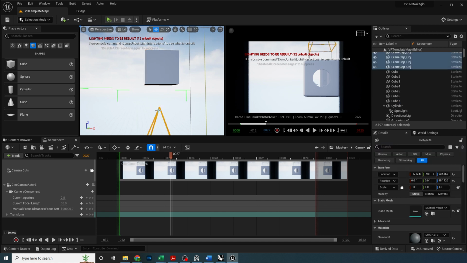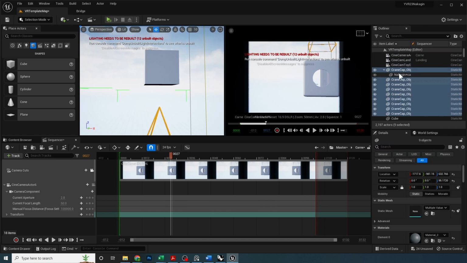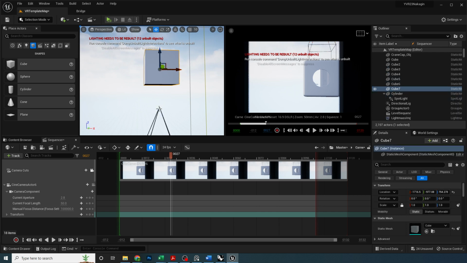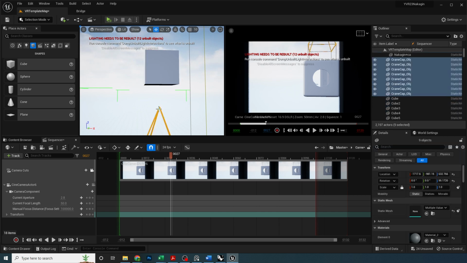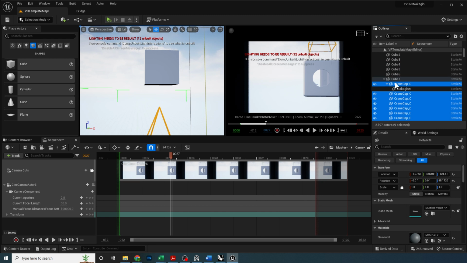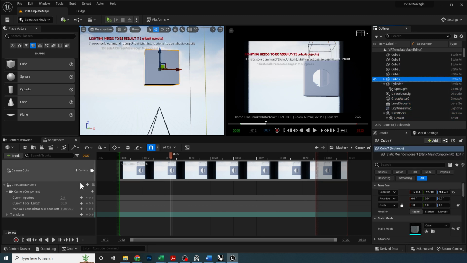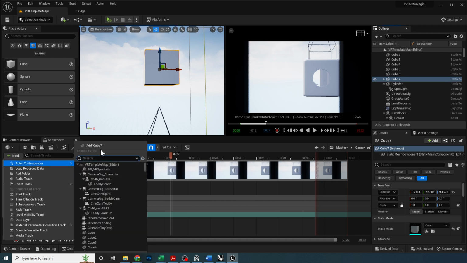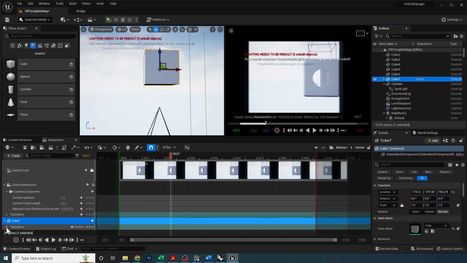And I can take this and make all of this a child of my cube 7. So let's take this. And I'm going to drag this down into my cube 7. Right. So now I'm just going to bring cube 7 into this. And so now I can change the transform.